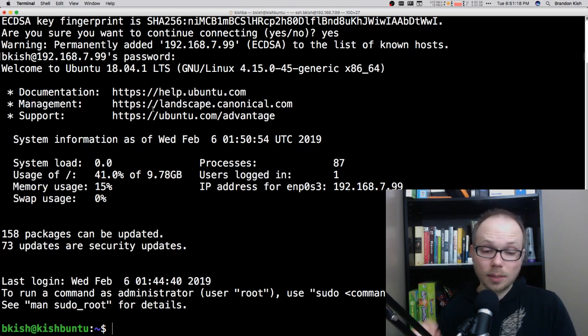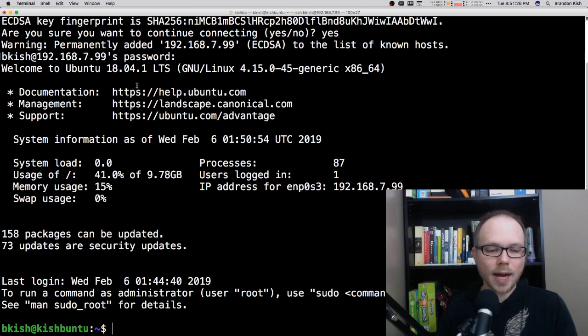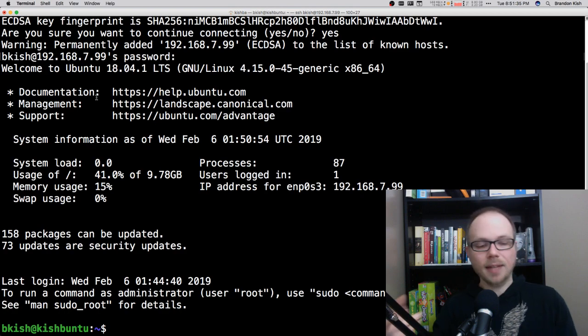On Windows, in PuTTY, it's a little bit different. As you click and drag to select something, I think as soon as you click and drag, it copies what you've selected. And if you wanted to paste, I think you just right click. The very act of right clicking pastes in what you want.